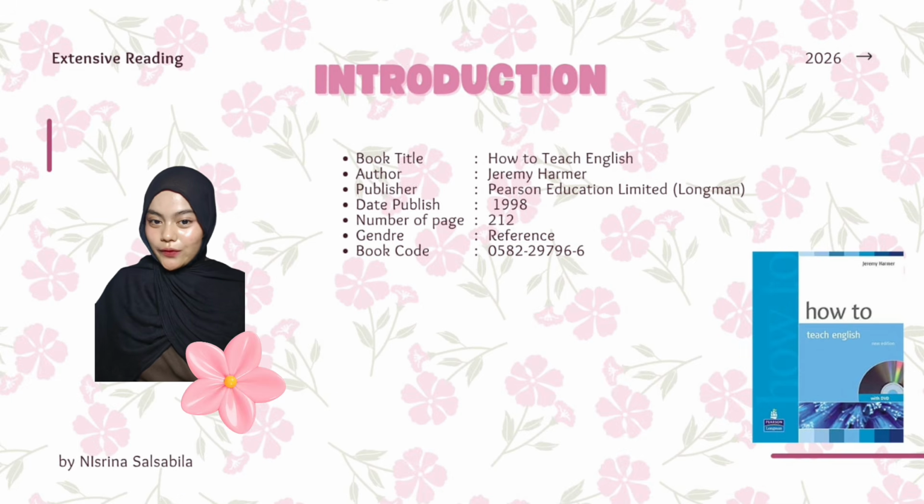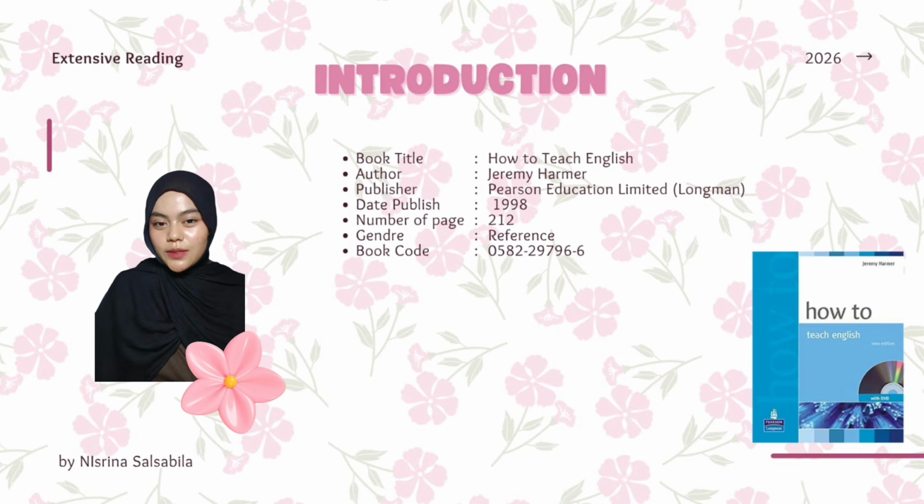Let me introduce the book first. The title of this book is How to Teach English. It was written by Jeremy Harmer. He is an English teacher, writer, and expert in English language teaching, or ELT. He is well known for writing many books about teaching methods and classroom practice that are widely used by teachers and education students around the world.